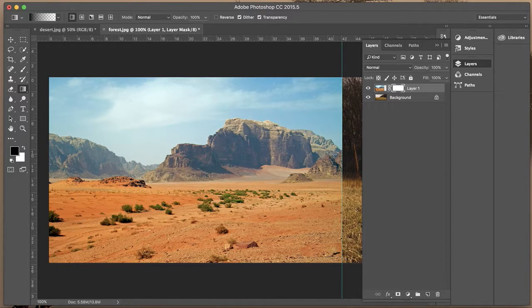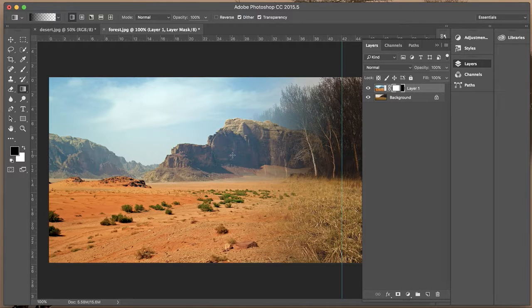And then I want to come to the edge of where this guide is, and the edge of the desert picture, and I'm going to click the mouse button, bearing in mind we're also still on the mask for that layer. So I'm going to click the mouse button just inside where that guide is, and at the same time I'm going to then hold the shift key down, clicking now, and then drag. So I'm dragging and holding the shift down, and when I do that it blends the two together.